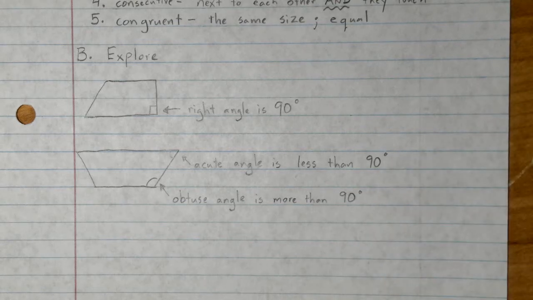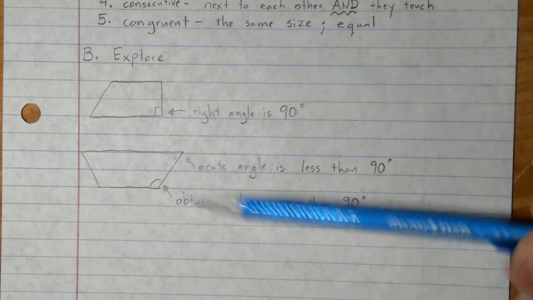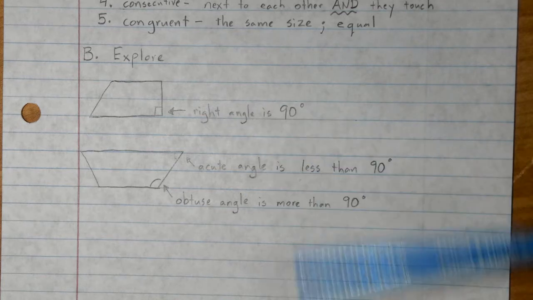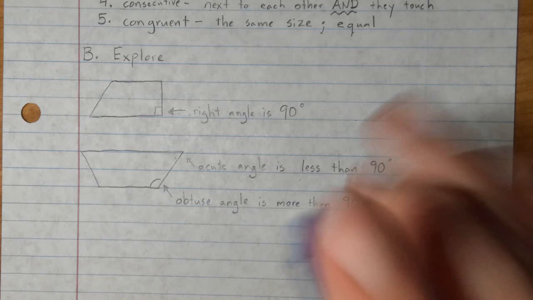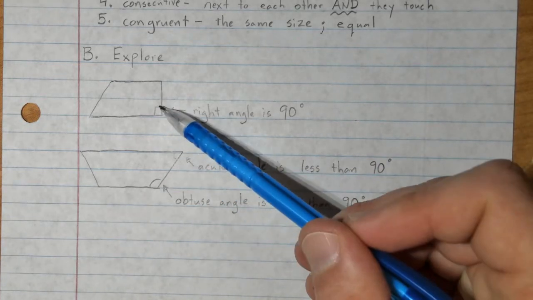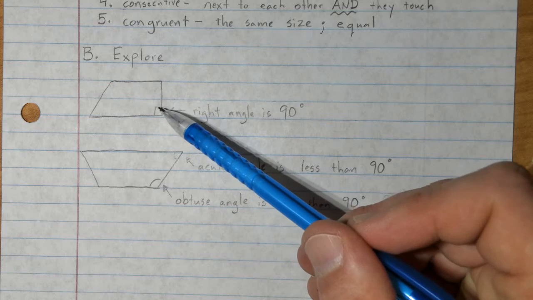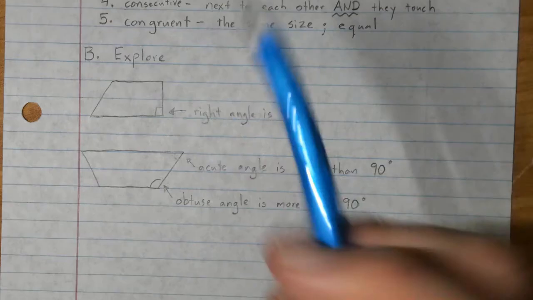Now, we're talking about this because, again, when you are drawing these in your book during the lesson, it's going to give you specific instructions. Include a right angle, include an acute angle, include two obtuse angles, include... Okay? So you're going to need to be aware of this. What makes a right angle? It's a corner. It's a box. It's exactly 90 degrees. What makes something acute? Well, it's smaller than the box.